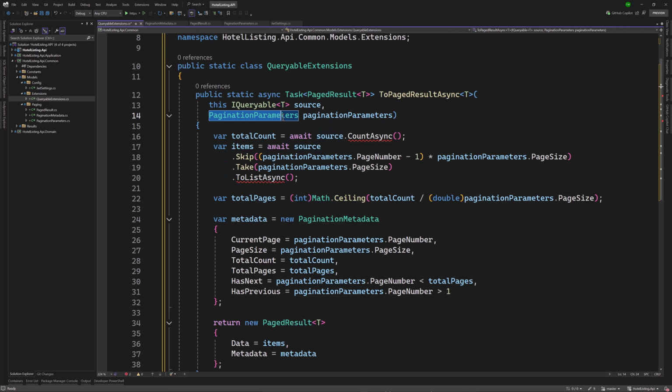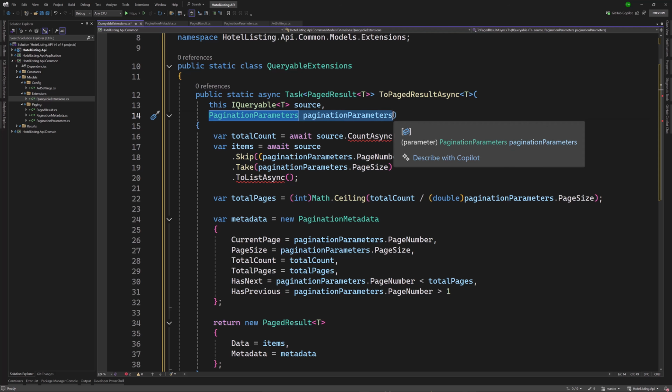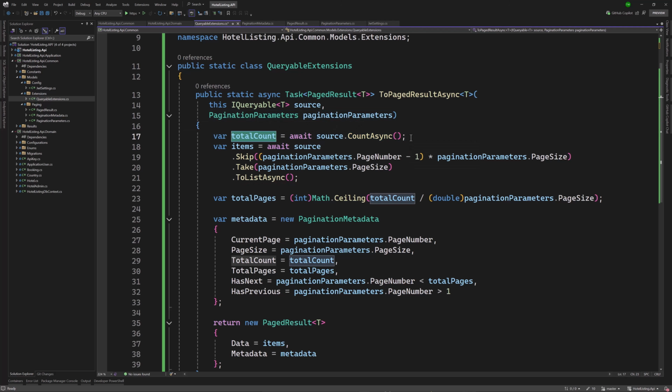And we're also passing in the pagination parameters to it. So we're targeting this data type and it's accepting this value, and it can have a list of values as needed. We get the total count. Then we go through the items. So we're accumulating the items rather, and we say await source dot Skip. So we have Skip and we have Take.